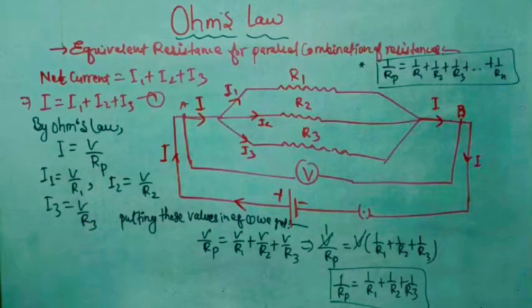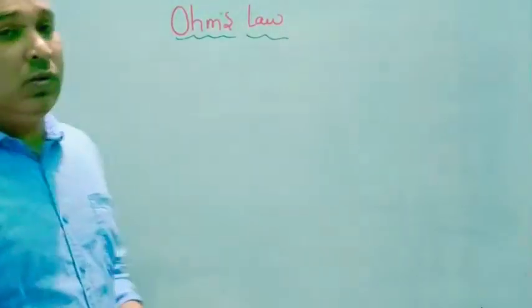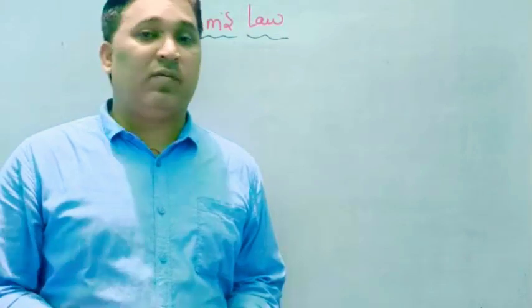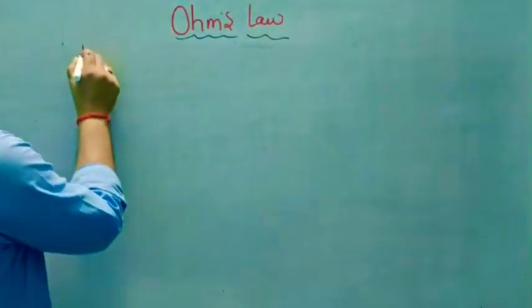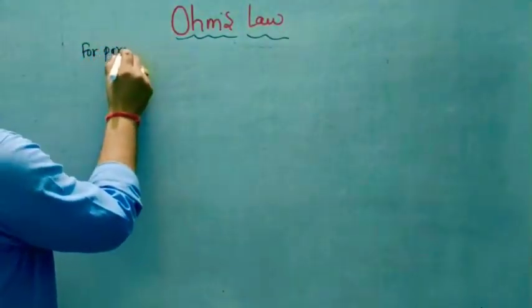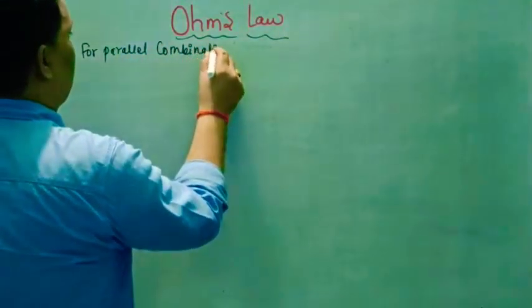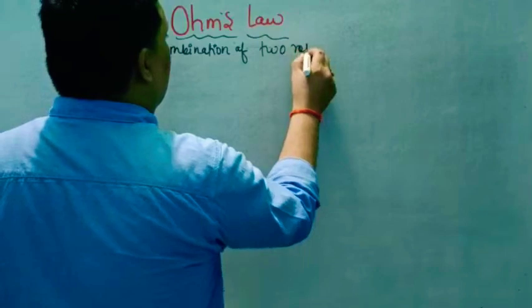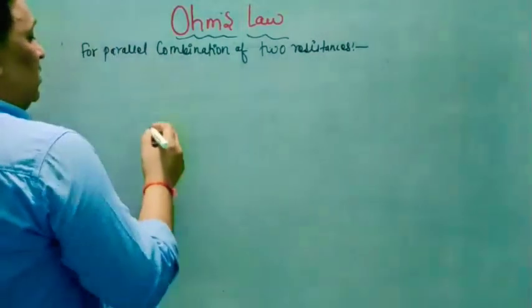अब थोड़ा सा हम सीरीज कॉम्बिनेशन के लिए 2 या 3 रहेंगे तो उसको और कैसे सिंप्लीफाई कर सकते हैं, आसान बना सकते हैं, उसको देख करके आज का क्लास कंक्लूड करेंगे. तो बच्चों यदि 2 रेजिस्टेंस पैरेलल में कंबाइंड है तो उसका इफेक्टिव रेजिस्टेंस निकालेंगे तो किस प्रकार से निकालेंगे. हमारे पास 2 है. For parallel combination of 2 resistances, 2 रेजिस्टेंस के लिए पैरेलल कॉम्बिनेशन होगा.